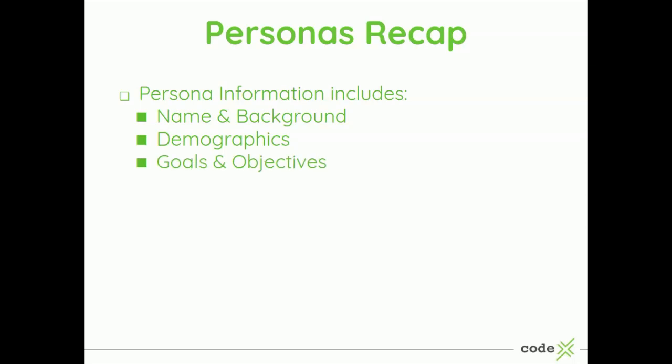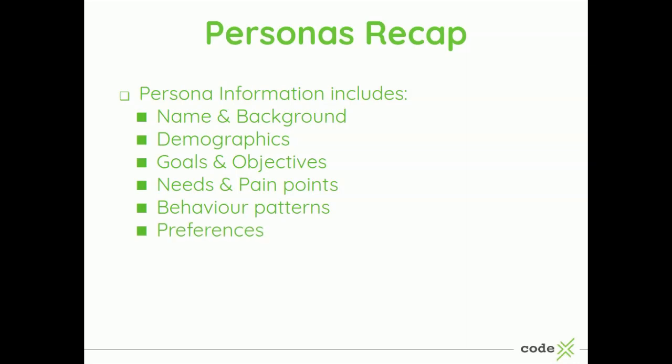Next, we look at goals and objectives. So what is the persona trying to achieve by using the software or application that is going to be built? Next are the needs and pain points. So what challenges and problems does the persona encounter while using the software? Behavior patterns. So this would be how the persona interacts with the technology and the product being built.